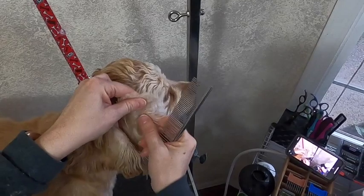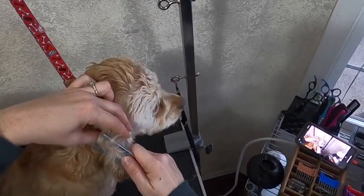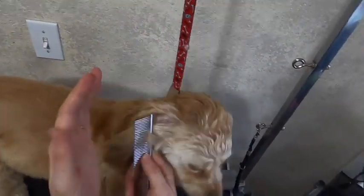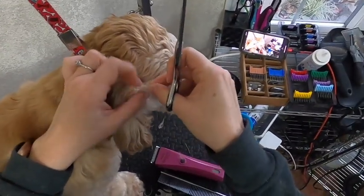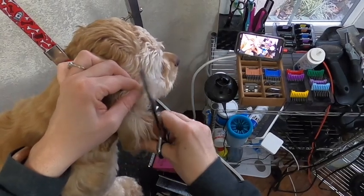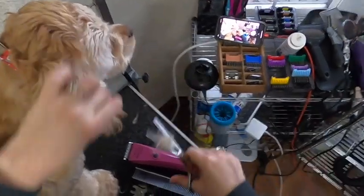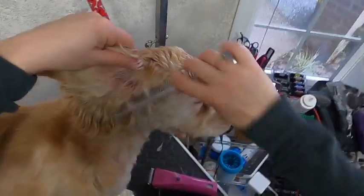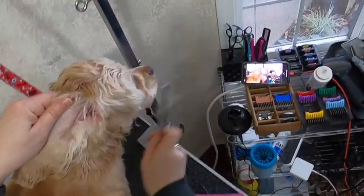Because I don't think it's too bad. It's just a small piece, but it's pulling right in front of her ear. Yep, it's right in there. Okay, I got it with my comb. Okay, but you can't pull against it. Don't pull against it. Okay, hold on. I will get it. I think I got it. Let's see. Shall we see? Yeah? I'm gonna buzz that anyway. There we go. We got it out. Yay. Alrighty. Good girl.